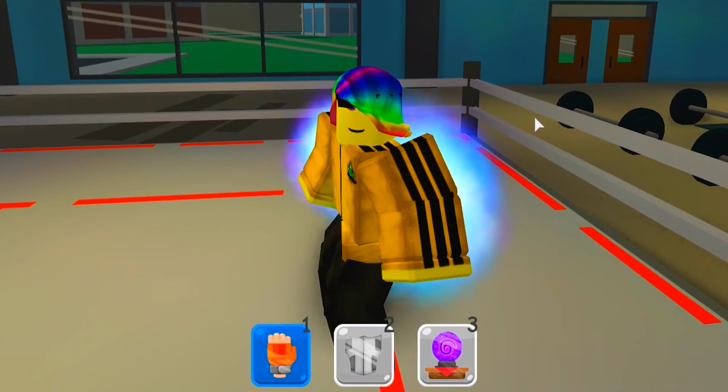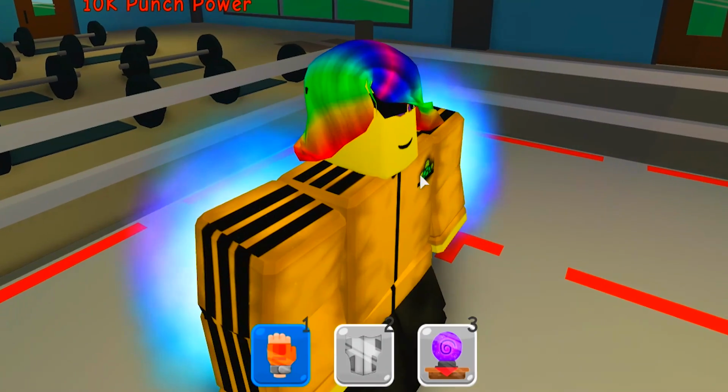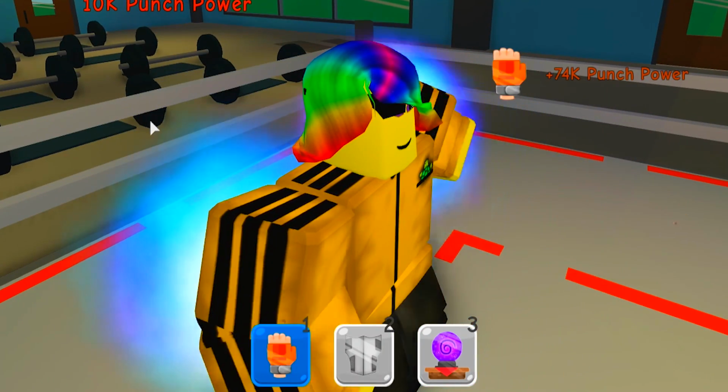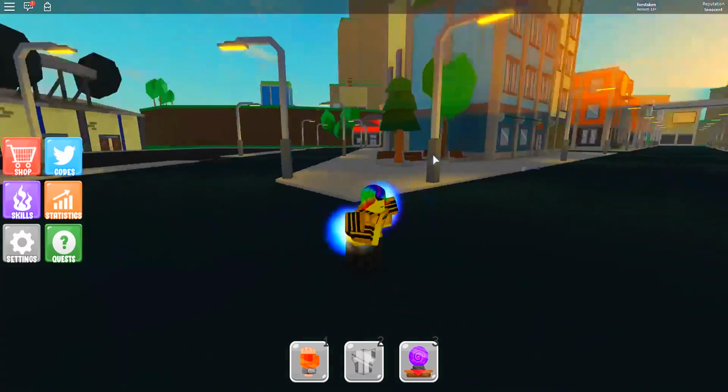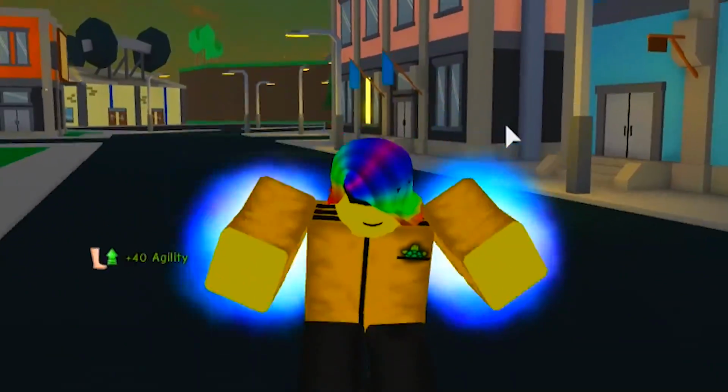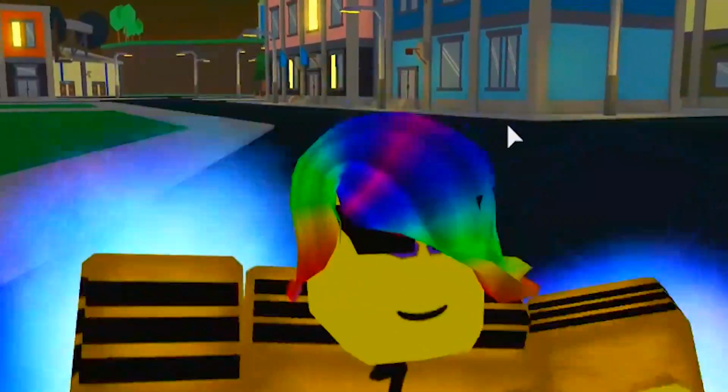So what's crazy is that my blue aura actually has a tint of purple in it now as I get more powerful, which is really awesome. All right, so obviously that was a good training zone, but we're already way too powerful for that. We are in the millions, which means we can go to the million only gym.